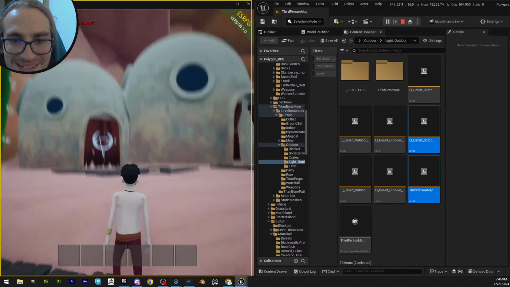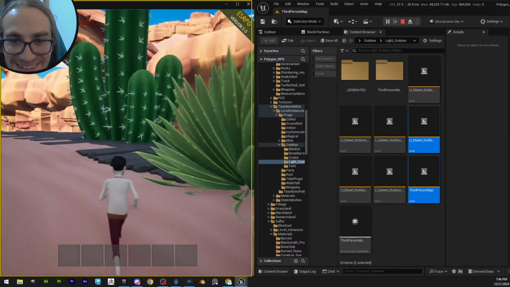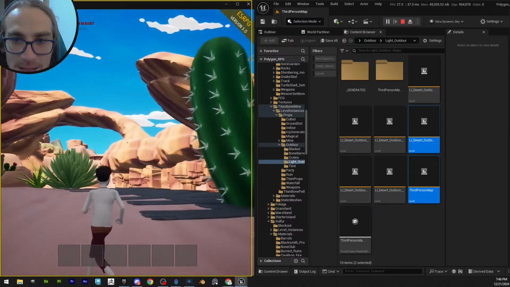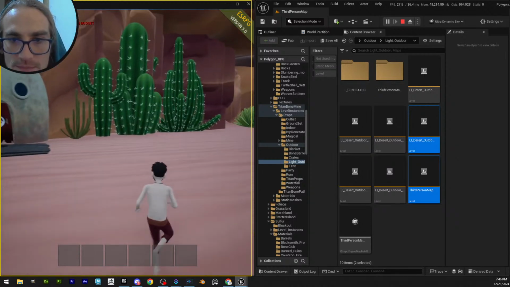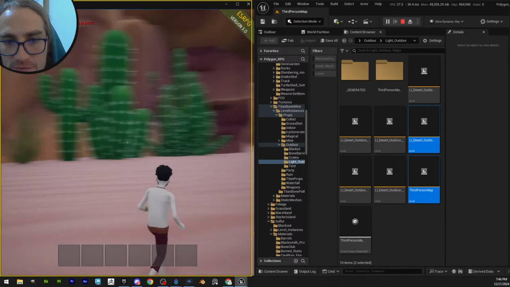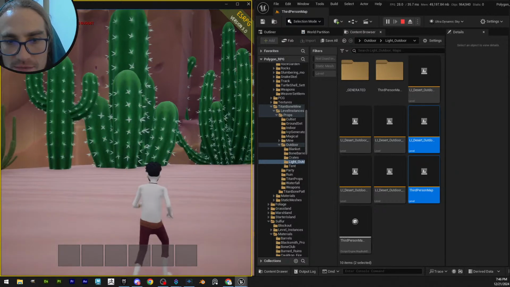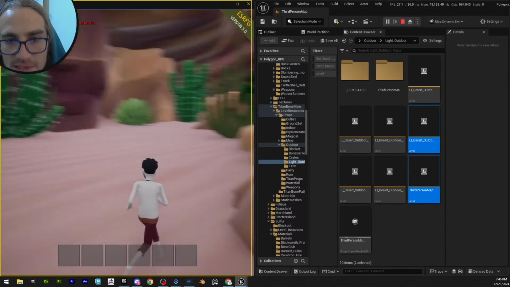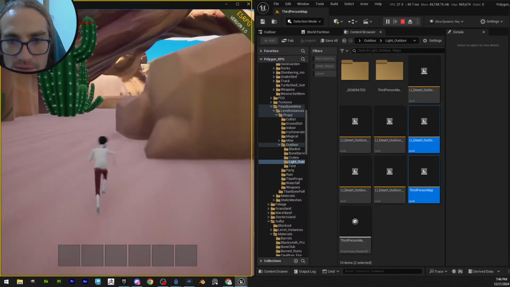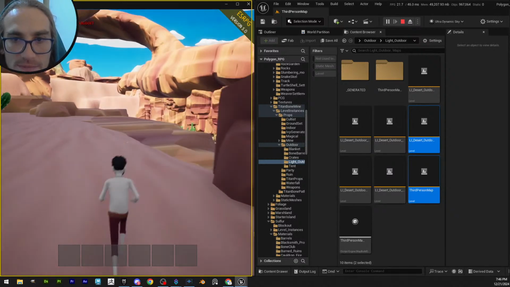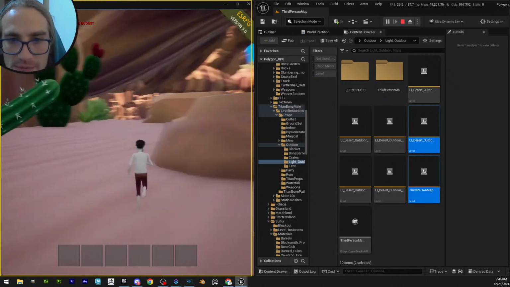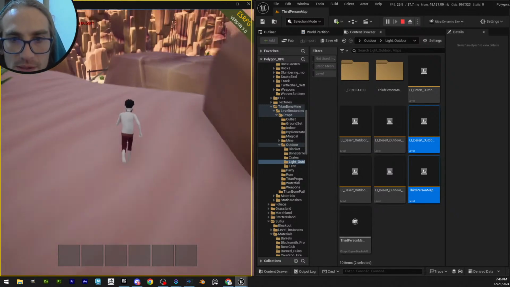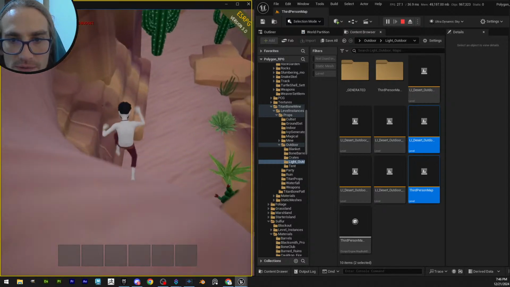Yeah, this foliage is way too big. Oh my god, too much. Here we have 3 of the same cactus, the same family together, so it looks a little bit too repetitive. Definitely want to change that and make it smaller. Yeah, I need to work on scale. The scale is way off.